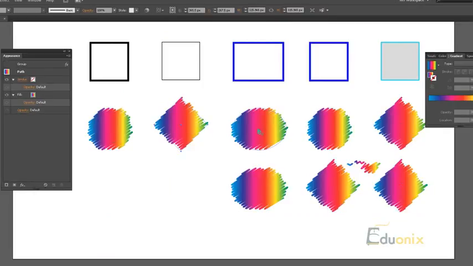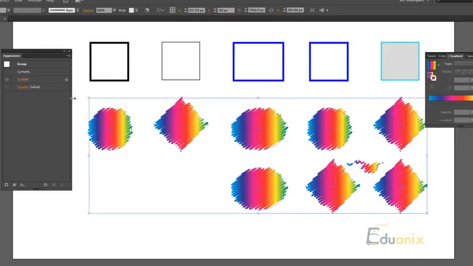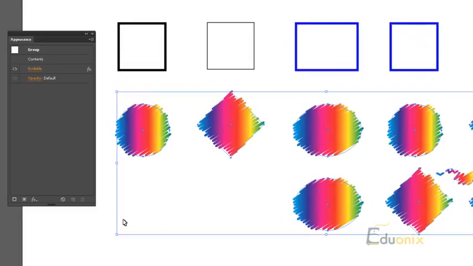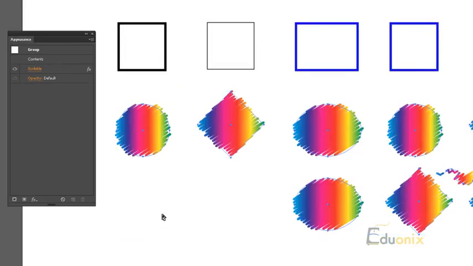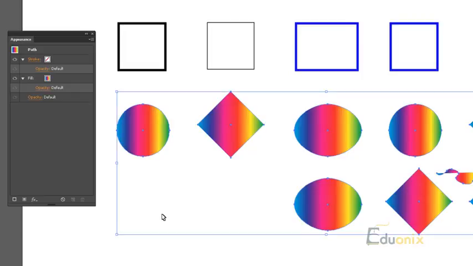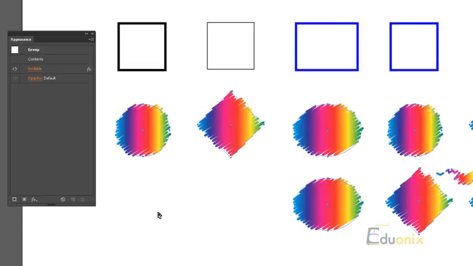If I select the individual objects, they still have the same appearances because I put them on the individual objects before I group them. If I select the group, it only has the scribble. So it's very structured in the order, in the way in which you group things and organize things. To make it really simple if you're having trouble sorting through the groups you've made and the effects and what's on what, just ungroup everything, and that's going to get rid of your group effects. But generally it's pretty easy to understand.